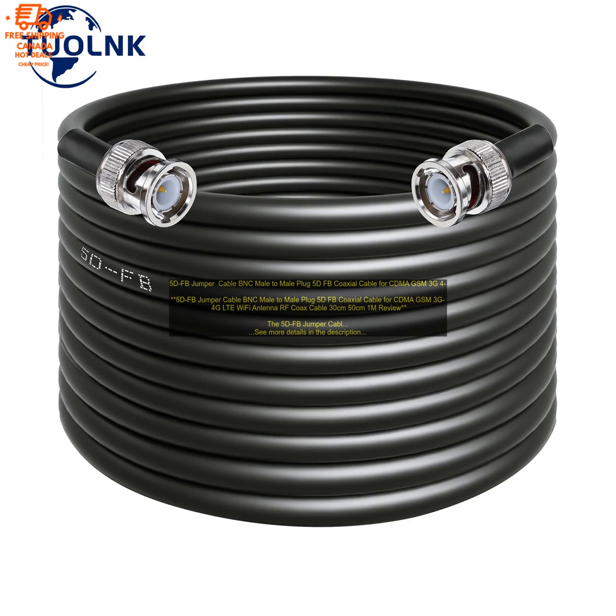The 5DFB jumper cable is a great choice for anyone looking for a high-quality coaxial cable. It is made of durable materials, features a reliable connector, and is available in a variety of lengths. If you are looking for a cable to connect your antenna to your router or modem, the 5DFB jumper cable is a great option. Here are some of the benefits of using the 5DFB jumper cable.